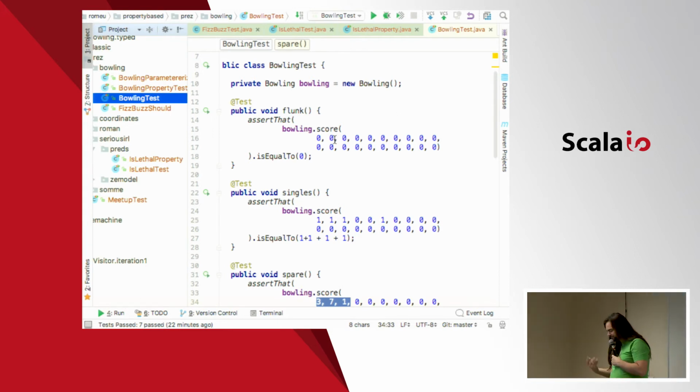So once we did this, I have another problem with this test here. Another very strong issue. All of you, I did this on purpose. I have explained to all of you what are the rules of bowling. Yeah? Do you remember them? More or less. Now, suppose you don't remember at all. Suppose you have never played bowling. Suppose you have never seen a bowling game at all in your life.